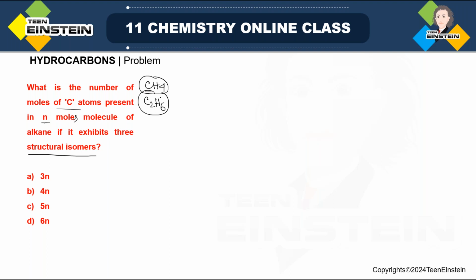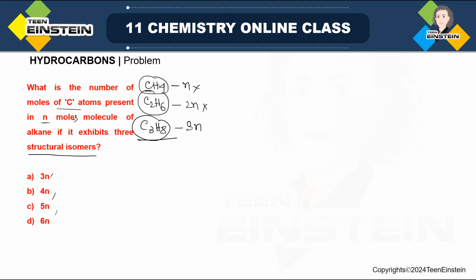So the question is basically asking which member of alkane has 3 structural isomers possible. It is asking in an indirect way, not directly. So if we have taken n moles of CH4, we will have n moles of carbon. In this case, we will have 2n moles of carbon. In this way, we can proceed. Now the next member is C3H8, and here we have 3n moles of carbon. But is it correct? Because 3n is also present. It is starting from 3, then 4, 5, 6. So these two are not possible. But 3n, is it possible?